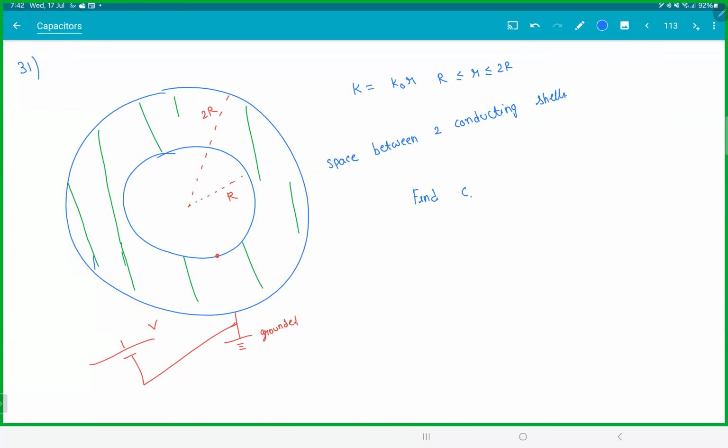First question, find C equivalent. We have done exact same questions on heat transfer. And then find potential as a function of R. This will be a proper advanced question again, especially the potential part. If the outer shell is zero potential and the inner shell is potential V, what is the potential at a distance r from the center? R lies between R and 2R.